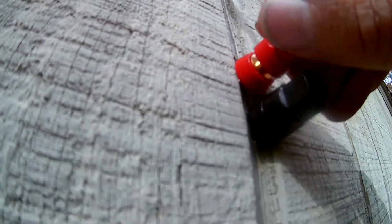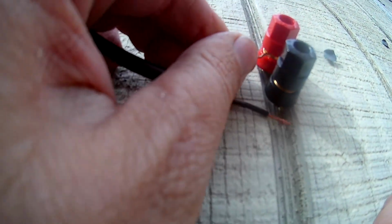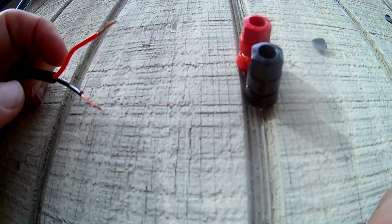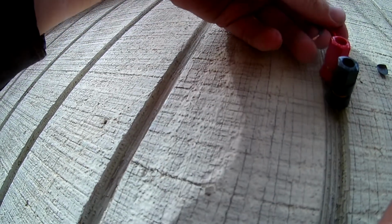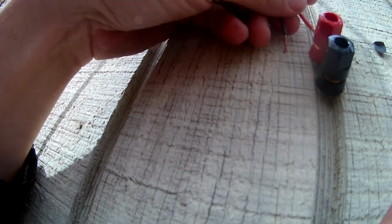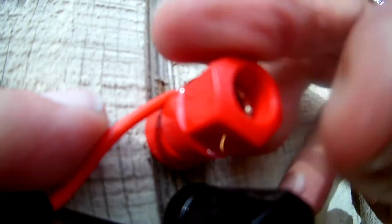Okay, so let's just screw these things out, and there should be a hole in them someplace. We can take the leads from our solar panel and stick them in the hole, if I can find the hole. Okay, so we get it in the hole, and we can tighten this guy up, and it'll make electrical connection and hold the wires in place. And we'll do that with the bottom one too. I think the hole is over here.